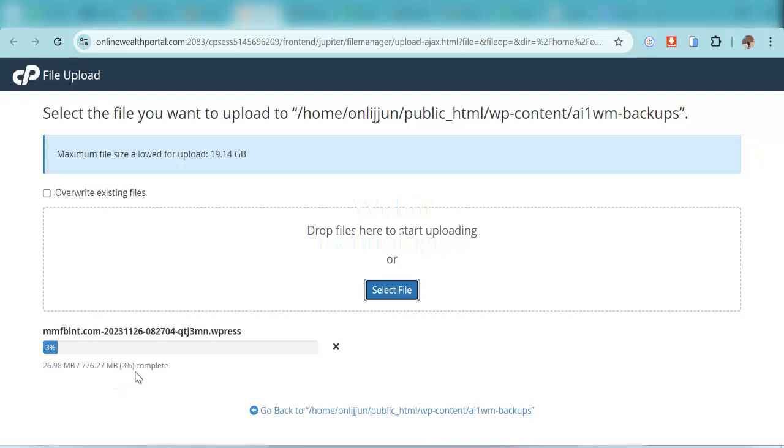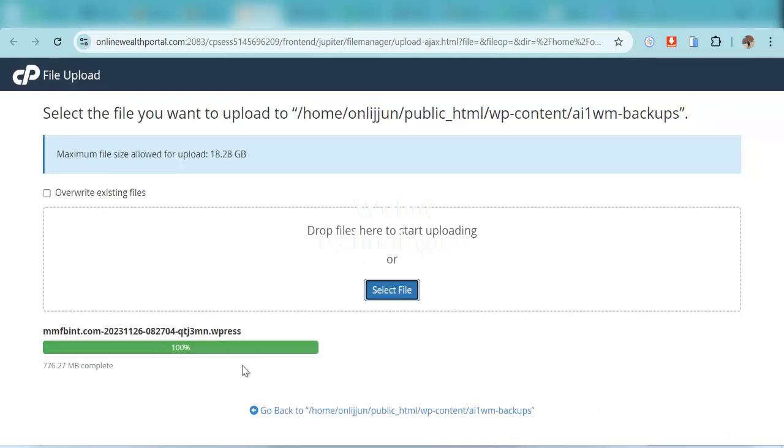So make sure you have a very fast internet connection and upload that file, and make sure that the upload is successful without any kind of interruption. When you're uploading this file, it might take some time. So you just have to sit back, relax, and don't trouble your computer too much. Make sure that the file is successfully uploaded on your cPanel, right? So I'm just going to take a chip while this installs.